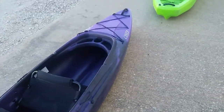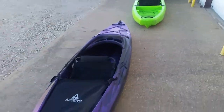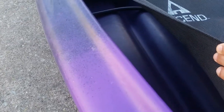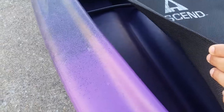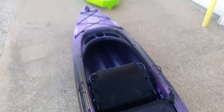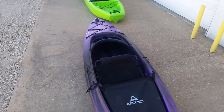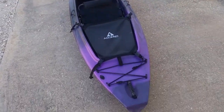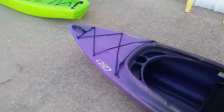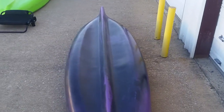This is a sit-inside model. We've got some real nice bungee on the front and on the back, along with a shaded removable flap that allows you to have some storage back in there, but there is nothing that separates the inside from one end to the other. So it's pretty much hollow all the way across, but it has a real nice drain in the back to allow water to come out, which makes it pretty easy to deal with at the end of the day.